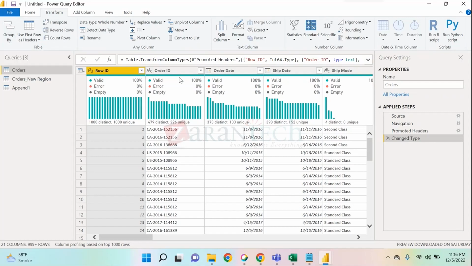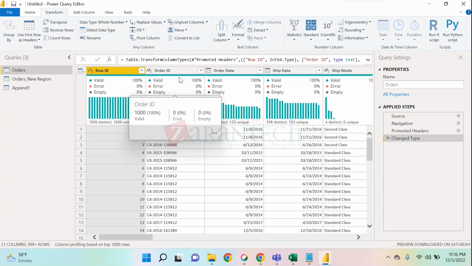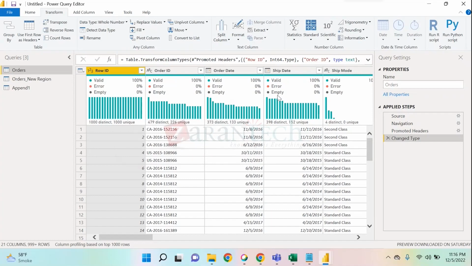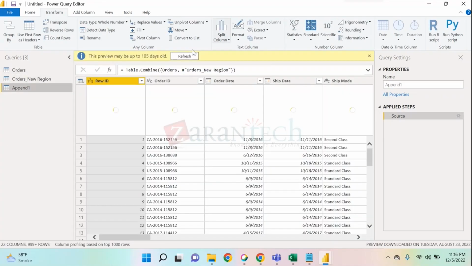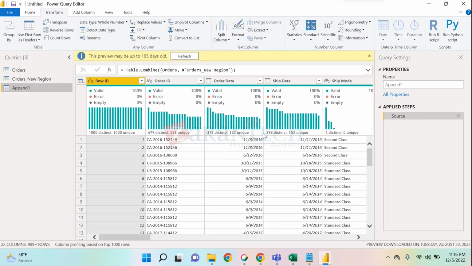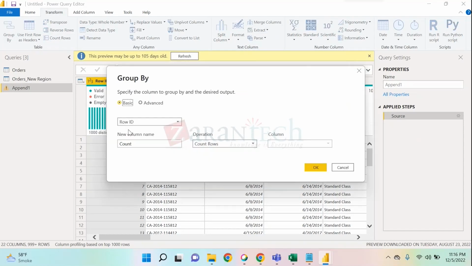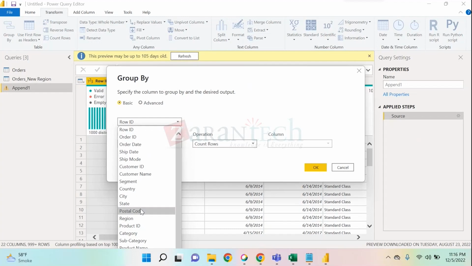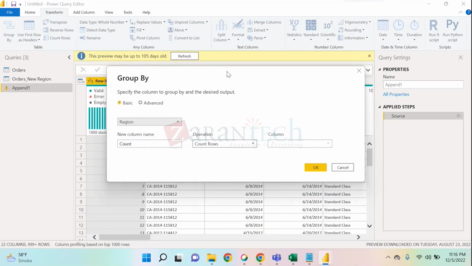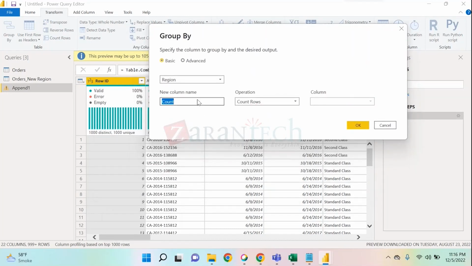Again, I will tell what group by means. Group by will basically create a small output. Suppose, how many regions are there in append? Six: Central, East, West, North, new region and new region 2. I want to group by region and see their sales.